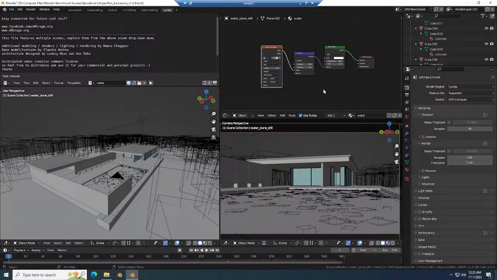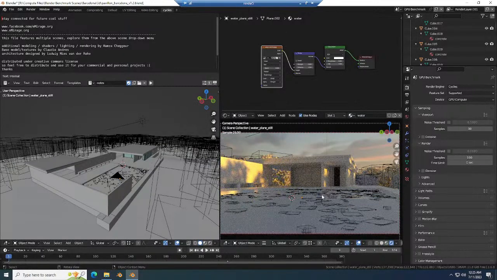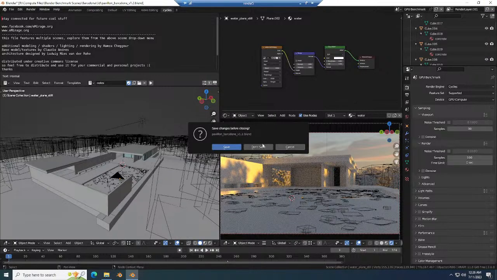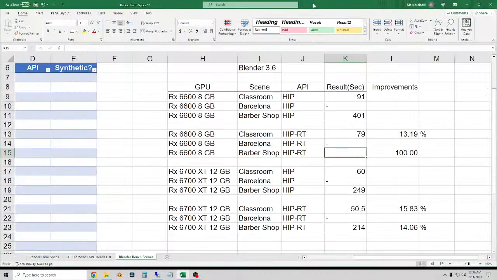But I really don't want to change the scene a lot because it's just not gonna do anything for me to have to modify a standard benchmark. But yeah, see, even in the viewport, the textures just don't come in. So not sure what's going on there, but that's why we did not end up doing the Barcelona scene. I'll say no to saving. And I think we're done with this guy for now. So I'll go ahead and close that.